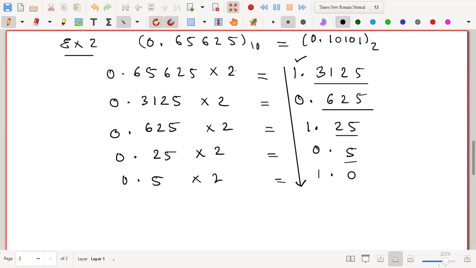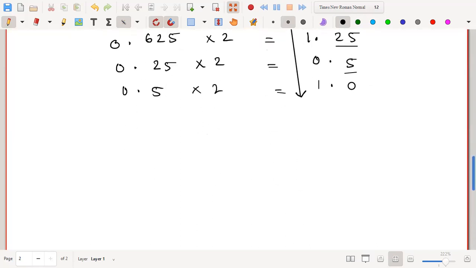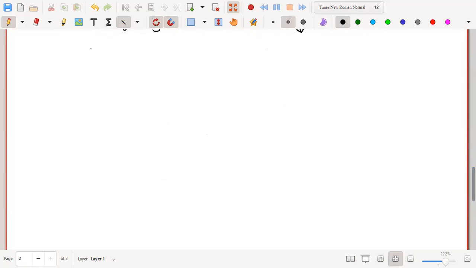Okay, so let us move to the next section of today's lecture. We have seen one conversion now. Another important method is a shortcut method, and this shortcut method is only useful for binary integers, not the fractional part. Suppose you have a very long binary integer, then it is most appropriate to use this method. If you have a long string of binary numbers, this method is very useful. This method is known as the double dabble method.